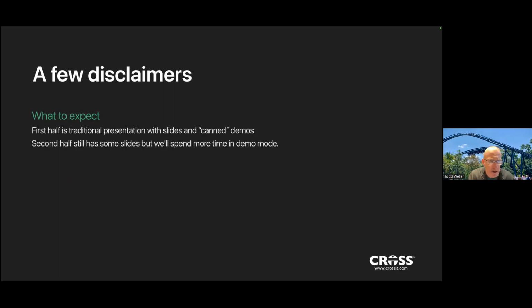And then the second half, there's still some slides, but we're going to spend some more time in FileMaker Pro. Just because we're a smaller group, if there's things we want to try, we could even take time out and do that as we get towards the end of the presentation. And then we have freedom to stop for questions, but I may defer if I answer it on a later slide. So just be aware of that.